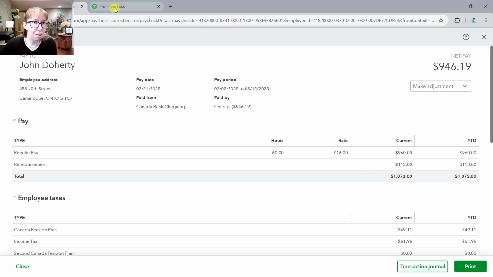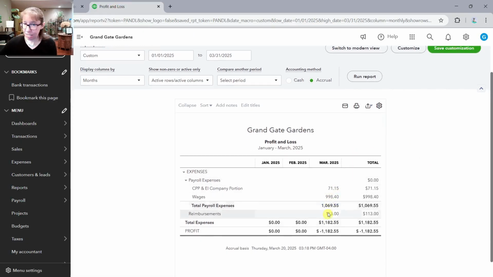Well, let's go over to the profit and loss, and we can see that this is just the one check that was created, that it just went to a reimbursements expense account. And reimbursements is such a generic name because what expense is that? Is that cost of goods sold, office supplies, purchases, materials, repairs and maintenance, auto gas? Like, what is it? But more than that, you're losing the HST input tax credit.